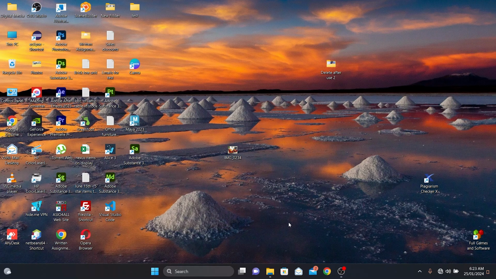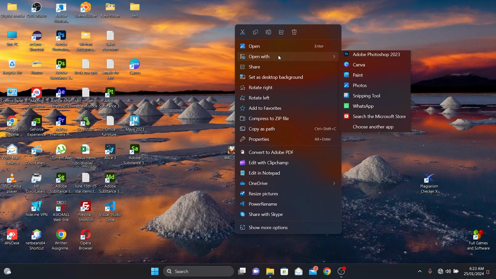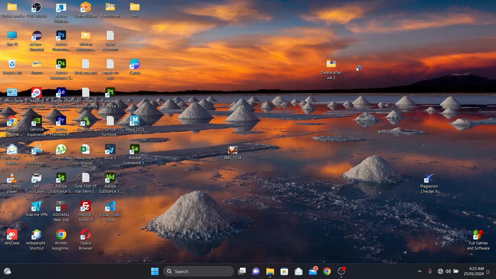So what you do is you right click on the image and select open with, then click on Photoshop.